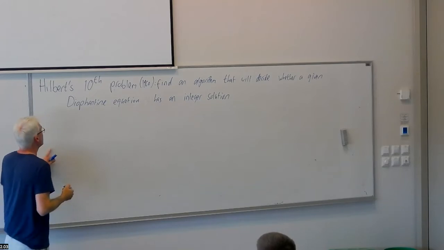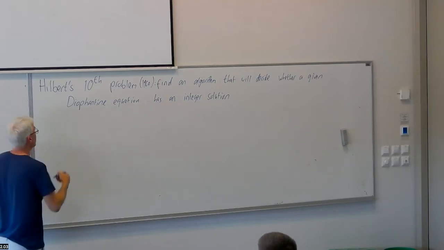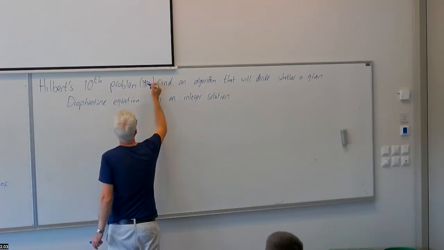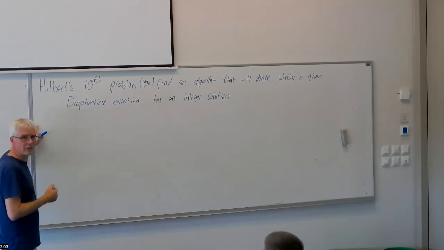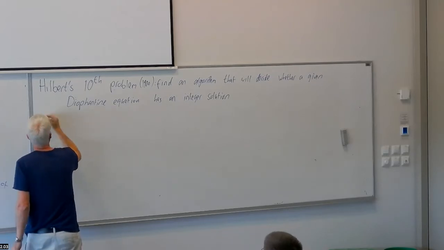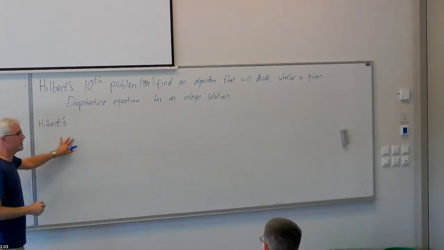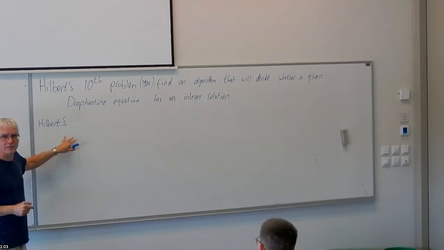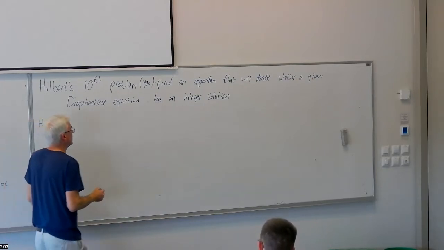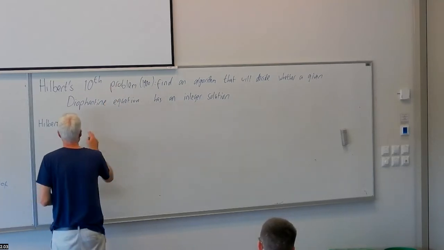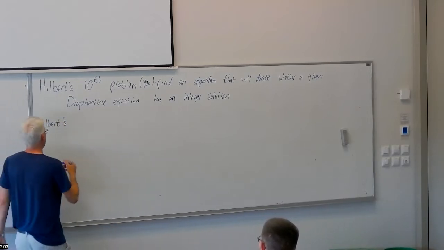And in 1928, Hilbert came up with another problem about finding an algorithm. But in the intervening 28 years, a lot of very good work had been done on the development of the subject that's called mathematical logic. Hilbert's problem in 1928 specifically concerned the field of mathematical logic. So actually, it's less easy to understand than the first problem about Diophantine equations, because it's harder to say what the words mean, and I won't do that. I'll just state what the problem was.